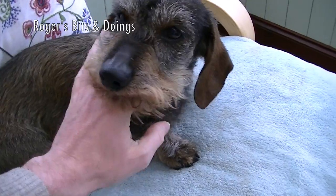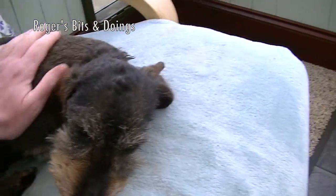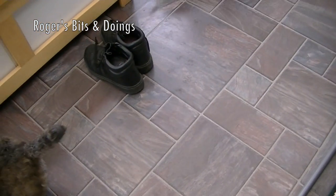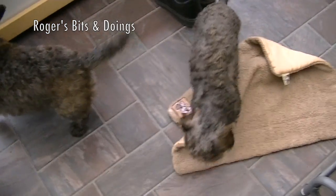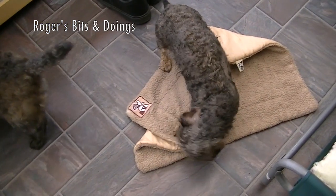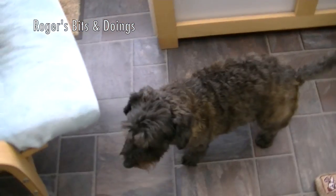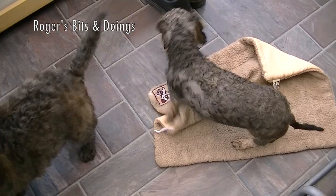So I'm going to have to make sure I turn the telly up loud and make sure they can't get out. This is the floor, this laminate that I put down a few years back. What are you doing? No, that's my dog's carrier. That's the carrier we use to transport Big Molly and Daisy in the car. Evie, we don't want that chewed up.